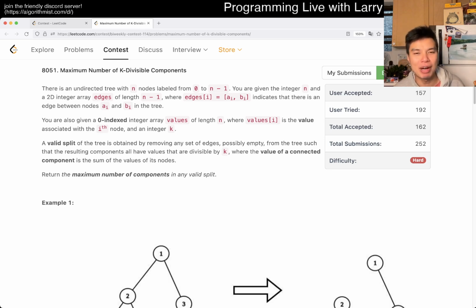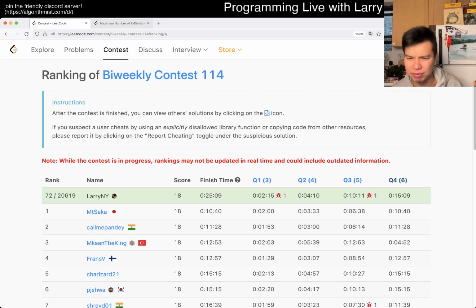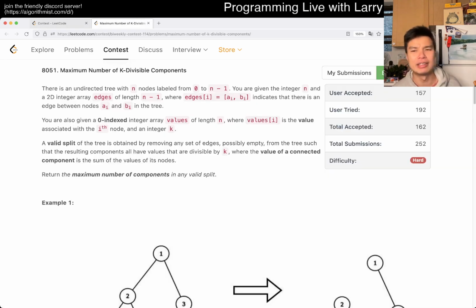Let me know what you think about today's Q4, today's farm. So this one is actually pretty cute. I like the problem. That's how I was able to get it in about 5 minutes. And a lot of that 5 minutes, to be honest, is just me kind of convincing myself that that's true. And you can watch the live portion afterwards, during the contest.